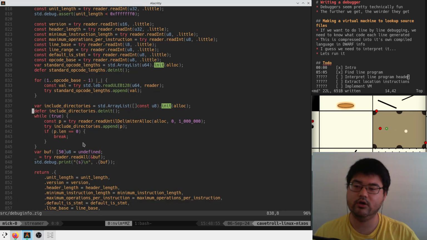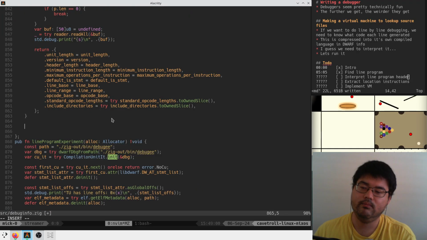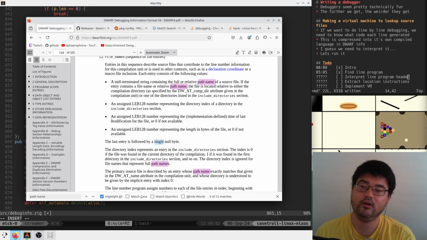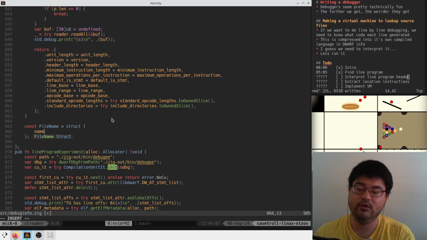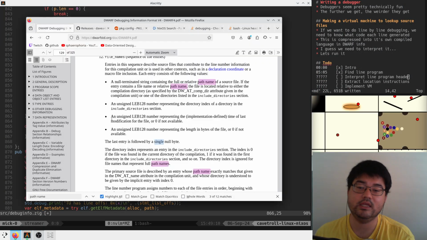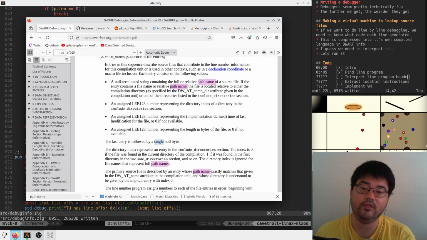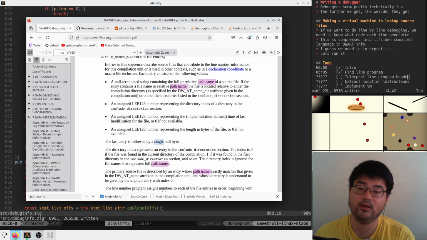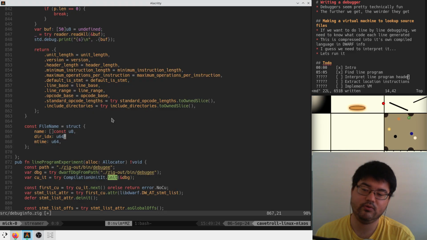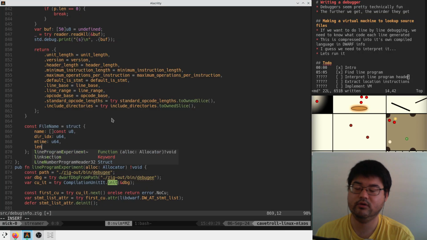Okay. Right, so here, I guess that means that we're going to have some sort of file name, right? And it's going to have all of these things. The name and the dir index, right? The m time, and I guess dir index was also U64, and an unsigned length of bytes, right?